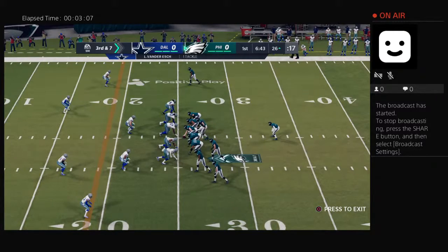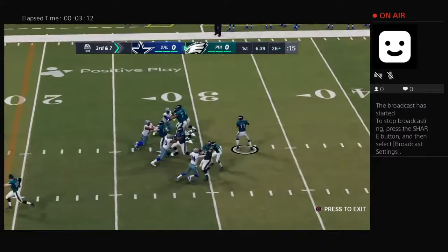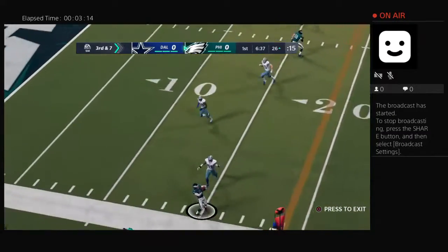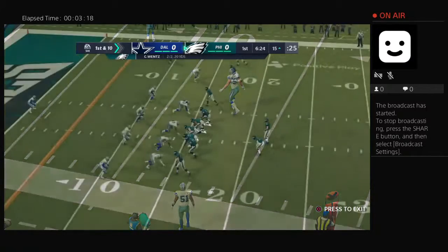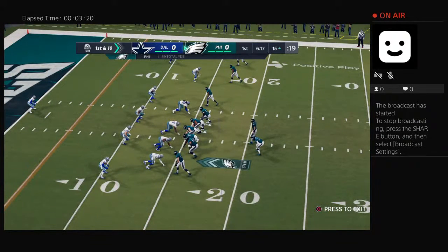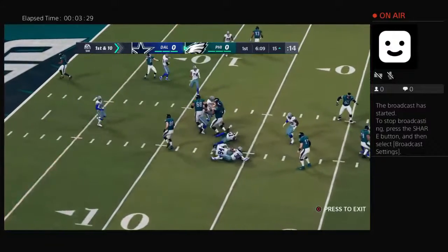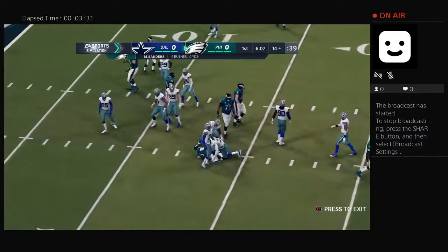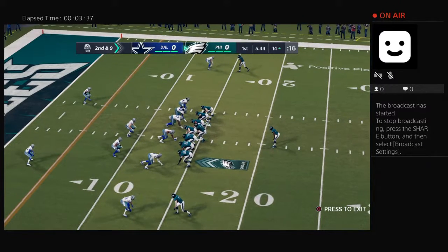They follow up the 1st down 1-yard run with a minimal gain of 2. Now Wentz on 3rd down. The catch made by Miller. And he's going to be out down inside the 20 at the 15. It's an Eagles 1st down on a gain of 11. Sanders here as they run out of the gun. They stopped after only a yard, taking it down to the 14. The run only got a yard. Here's 2nd and 9.